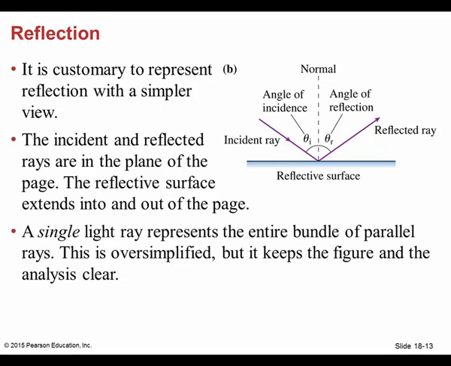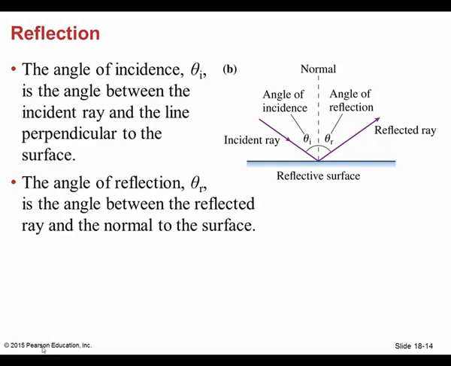Now, it's always understood that the angle of incidence will always equal the angle of reflection, and we always measure these angles when we're doing these problems. We measure them with reference to the normal. Now, that's not to say we can't measure it with reference to the surface. We can, but typically when we take measurements, we reference it to the normal. Of course, the normal is a line 90 degrees to the surface, okay?